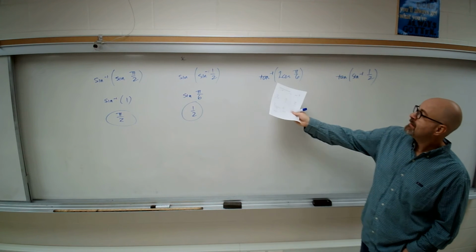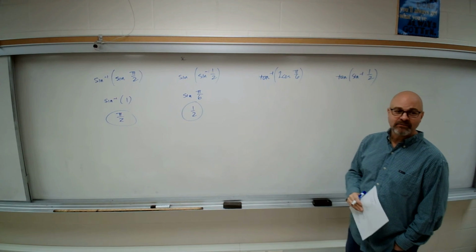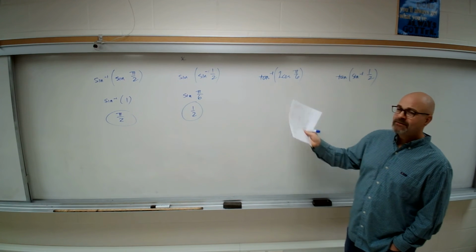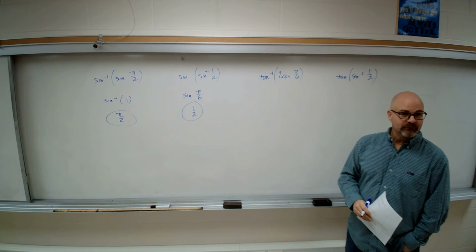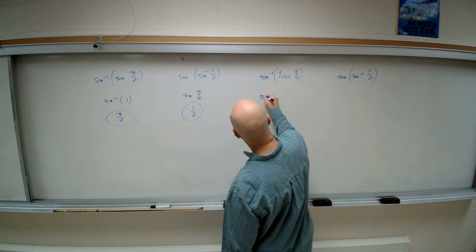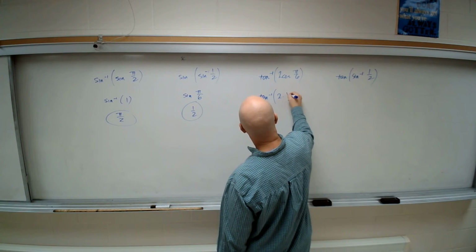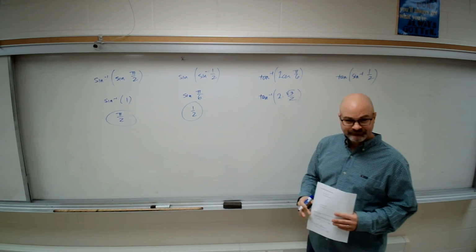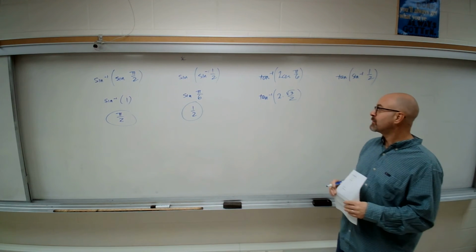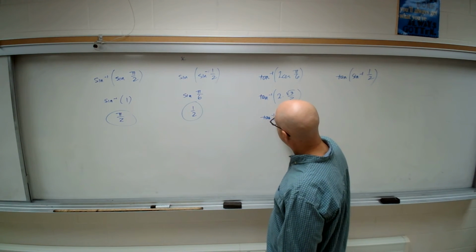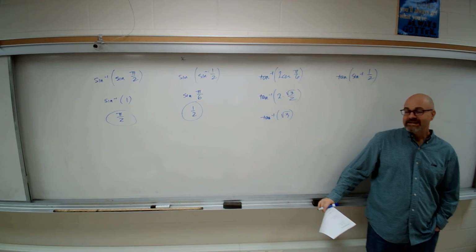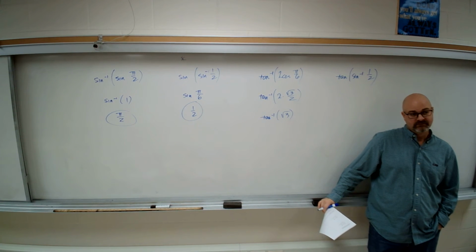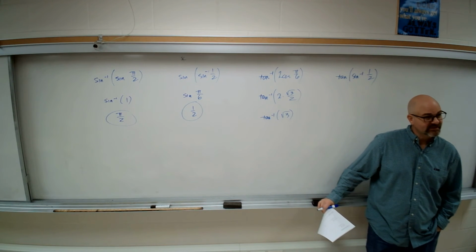Let's look at this one. We have tangent inverse of 2 times the cosine of pi over 6. Well, leave the 2. The 2 is just a number, just a multiplier. What is the cosine of pi over 6? Radical 3 over 2. So we get the tangent inverse of 2 times radical 3 over 2. Right. 2 times radical 3 over 2 is radical 3. Right. What's the inverse tangent of radical 3? So it has to be in the first quadrant. But no, pi over 3. It's going to be pi over 3.